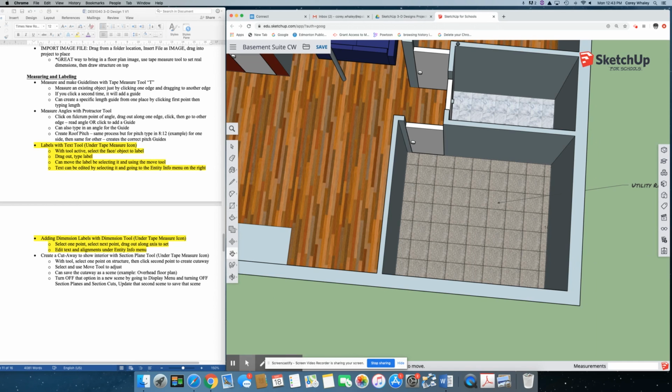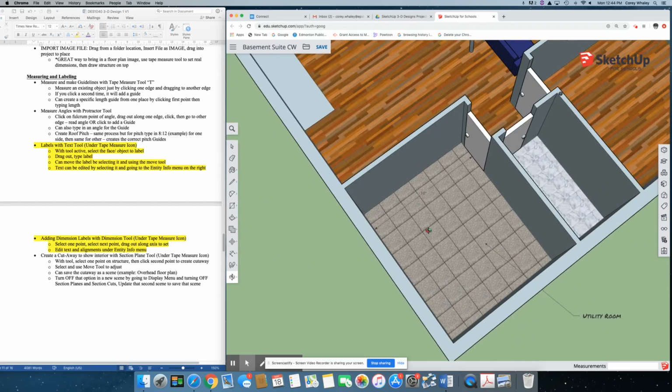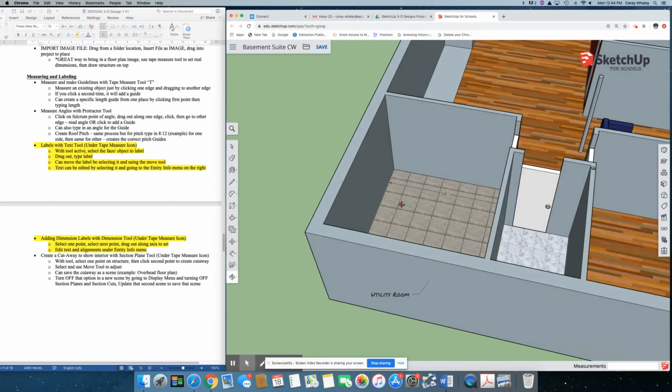Again, with that dimension tool, we go to what we want to measure. So let's say that edge or that length right there. We click on it and drag out, and you can see there's a little line moving. You can set where that line is, or you could even go up the wall if we were on a different perspective. You just click where you want to set it, and it shows that that's 10 feet.